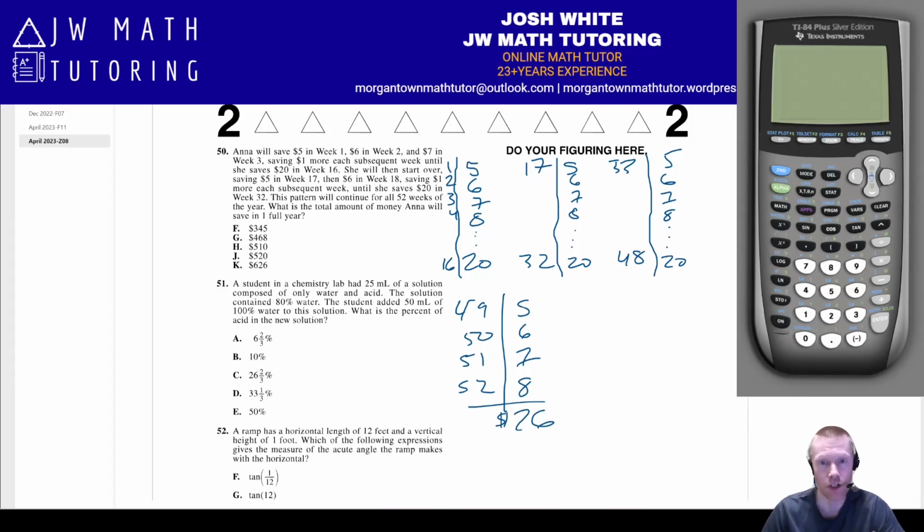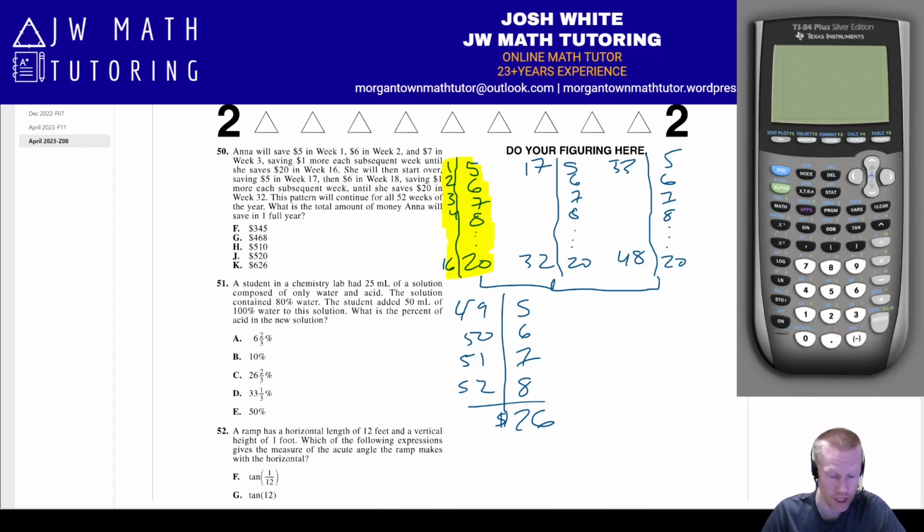So the question is, how do you determine how much money she saved over the first 48 weeks? And really, all you need to do is figure out how much money she saved over one 16-week time period, and then you could just multiply it by 3 since these are all identical. All right, so here's how you can do it. There is a shortcut formula to figure it out. So I'll go over that in a second.